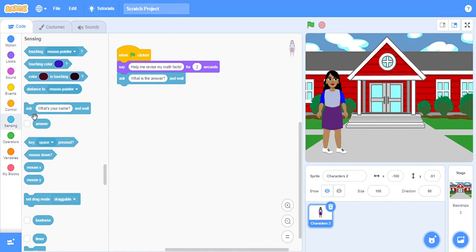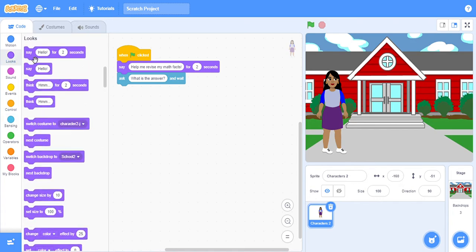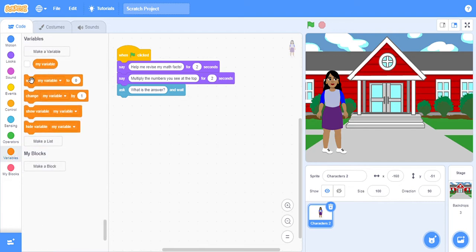So over here, block. And then really quickly, sorry, I'm going to say multiply the numbers you see at the top. There. That's the answer.